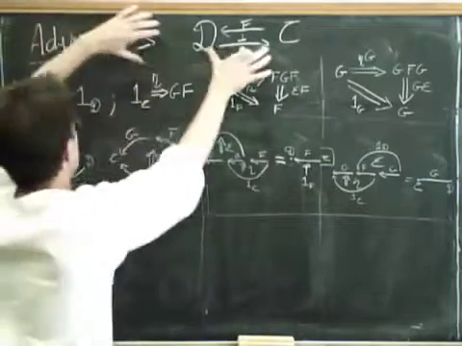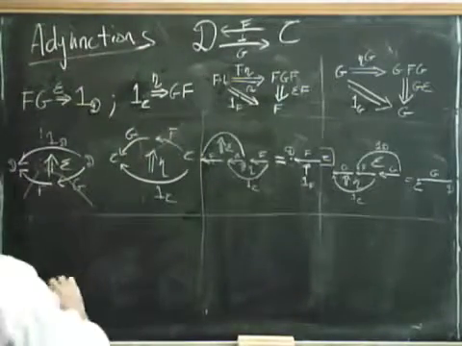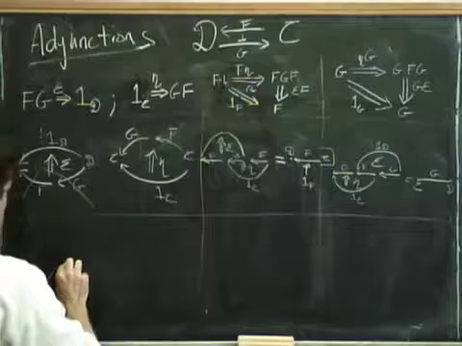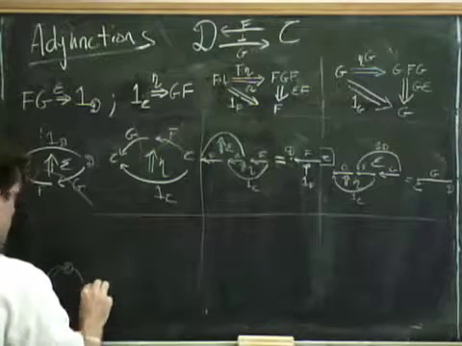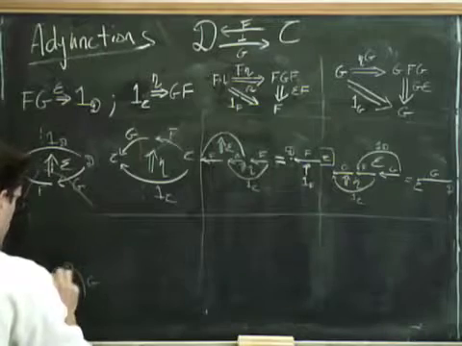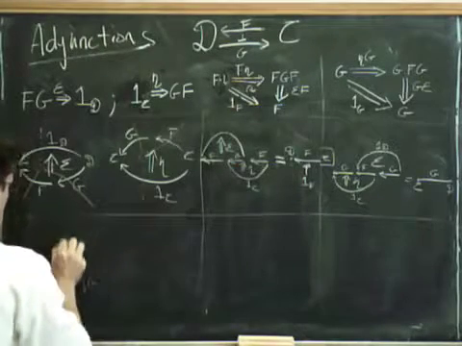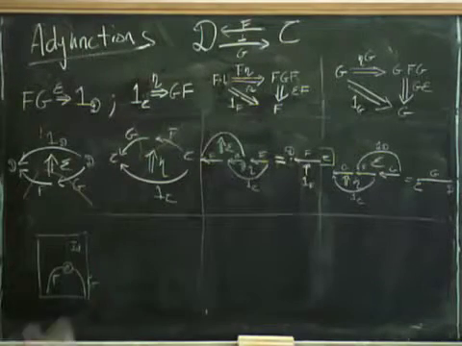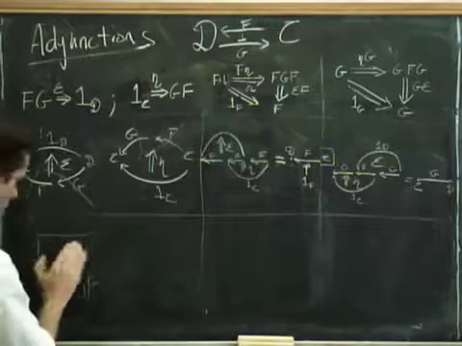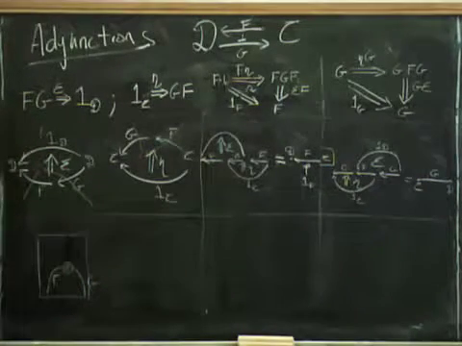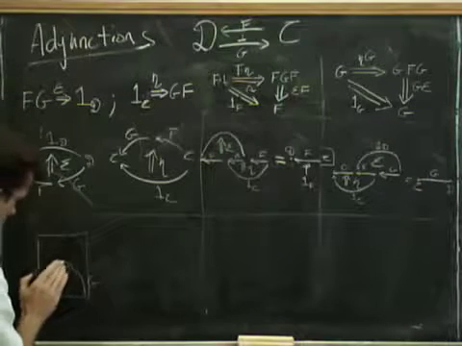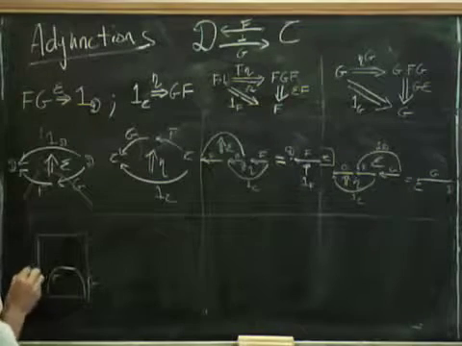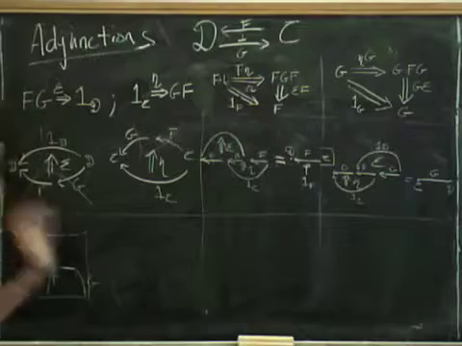So to specify an adjunction, I want to specify a natural transformation line. So this is just going to be eta. So what I should do is draw it as I said. So this is epsilon. So this should go from GF to identity. But what I said is we're not going to draw the identities because they do nothing. So composing with the identity does nothing. So in fact we can quite happily remove that. And to tidy up the notation a little, we're actually not going to bother writing the little epsilon in there. Whenever we see a little cap there, we know that's going to be our epsilon.